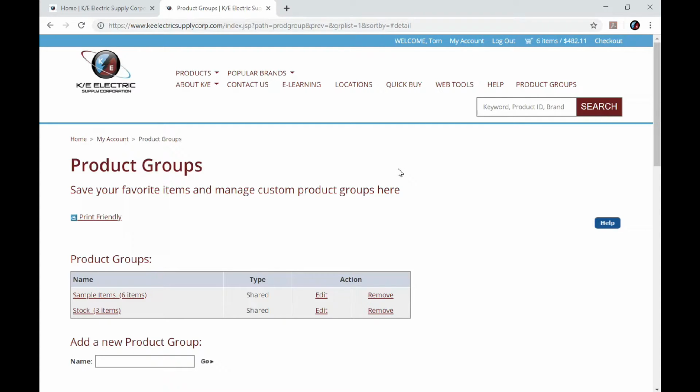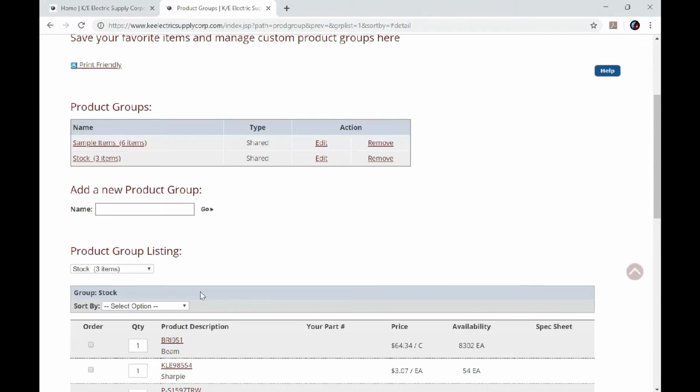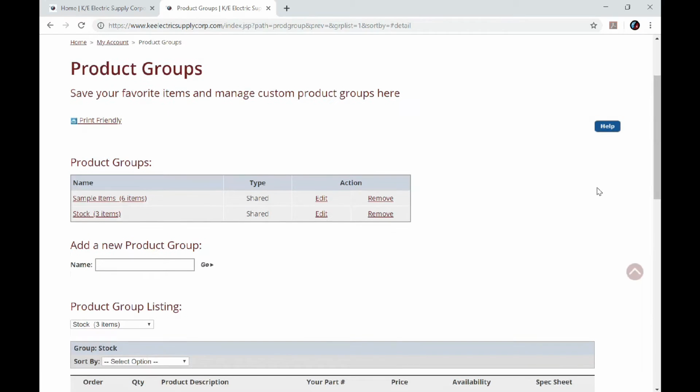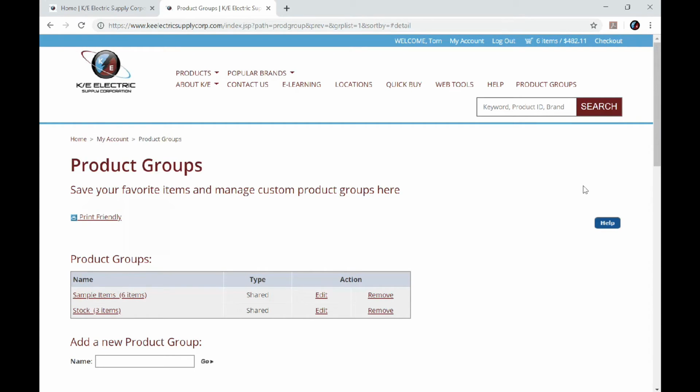But hopefully product groups, honestly guys, it's a really effective tool when you're buying your favorite items, the most popular items. You don't have to scour our website for the same items. If you like a certain metal box or you like a certain size mud ring, you don't have to go back to find that item from scratch every single time. When you find an item you like, guys, put it in a product group. That way you don't have to search for it all the time. It's just there in your pocket. It's there in your list. So hopefully that points you guys in the right direction with product groups, and good luck shopping.